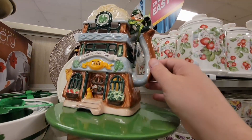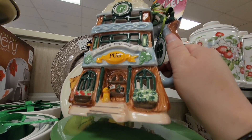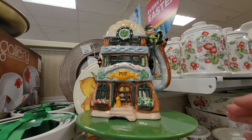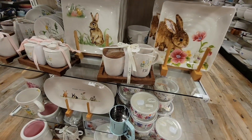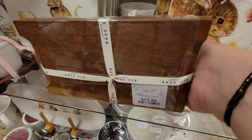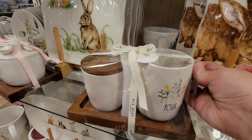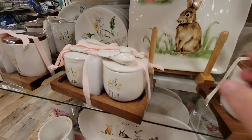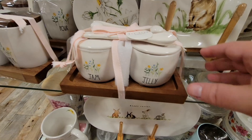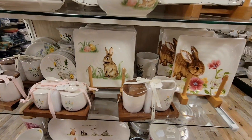Now this is lined up — I first thought it was a teapot, but it's kind of a little lined-up pub in the shape of a mug. I love all this Easter spring stuff. Look how cute those are for $19.99 — it's a sugar and creamer set. And look, you've got your jelly and jam too. These are so perfect, especially if you're doing an Easter brunch. How pretty would that be? Even all spring long.